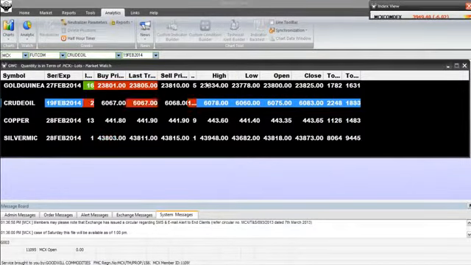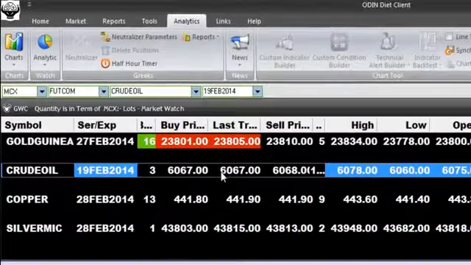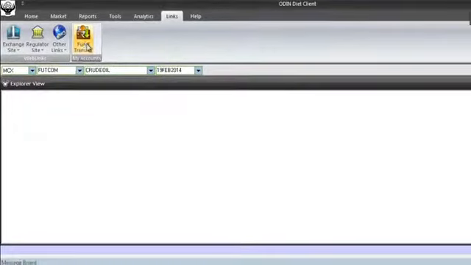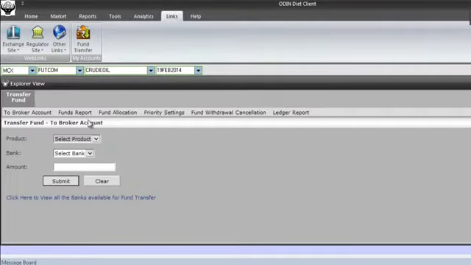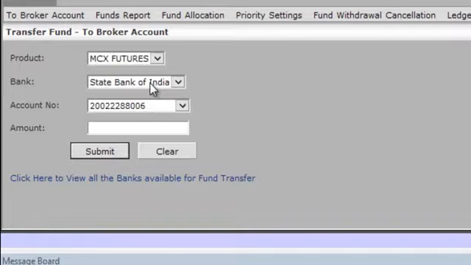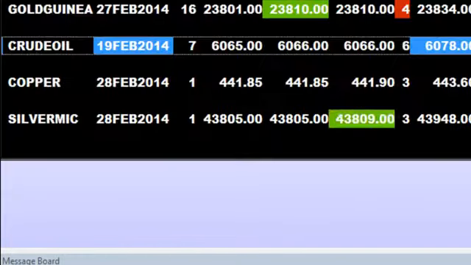You can even transfer funds online. For transferring funds online, go to the top menu where you find the links. Click on the link, you will see fund transfer. Just click on it, wait for a while, and now you can see a new window opens and it will ask you to select the product, MCX future, and by default we would have updated all your bank details, whatever you had provided us when you opened the trading account. So you can see your account details, you can transfer whatever amount you want, just press the submit button. It will redirect you to your internet banking site, so in that way you can transfer funds online.